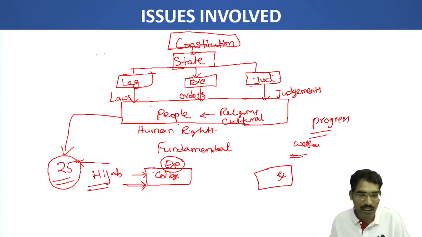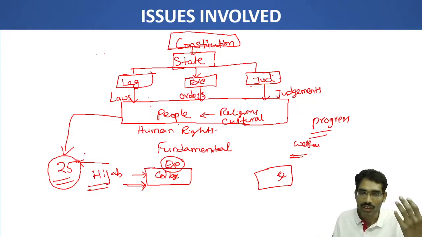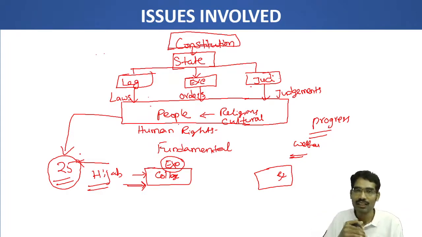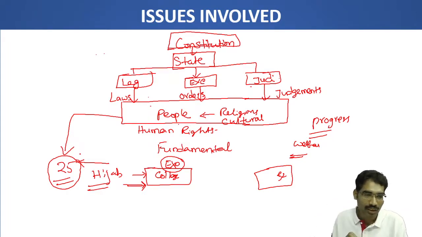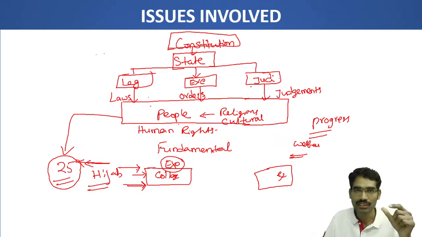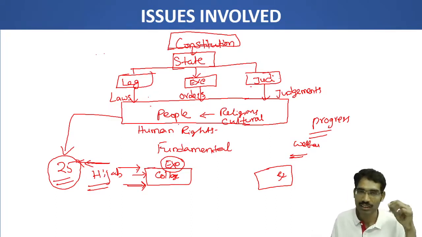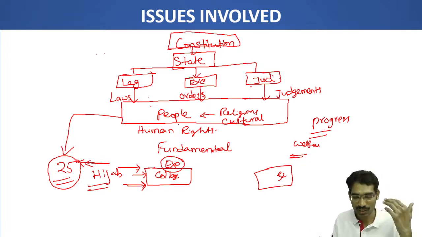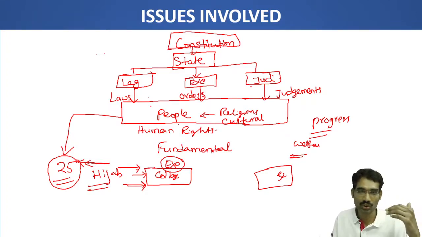Now what are the issues involved here? One is that Article 25 is violated, so there is a violation of the fundamental right of particular girls in this context. Now some people approached the High Court, and the High Court is orally giving the opinion that children should avoid such things and they should go to college and attend the classes. So far it is not a final judgment, it just gave an oral opinion that children should go to college because it will affect their studies.